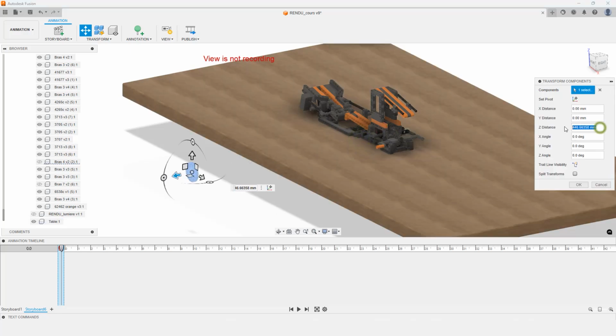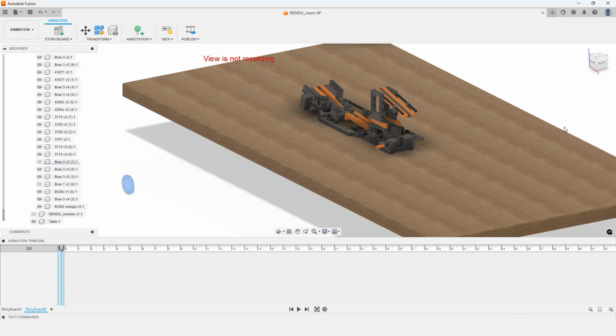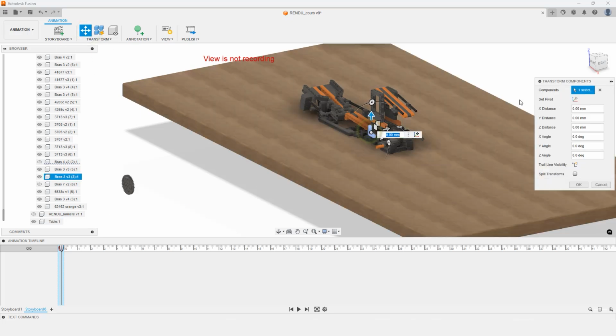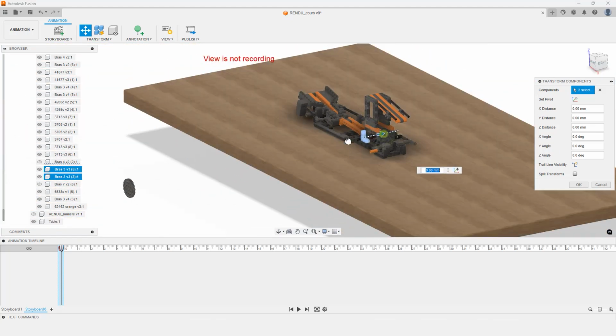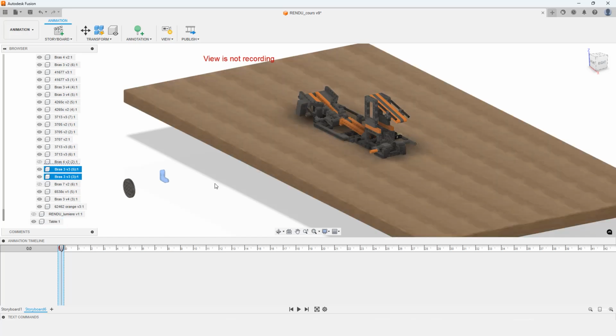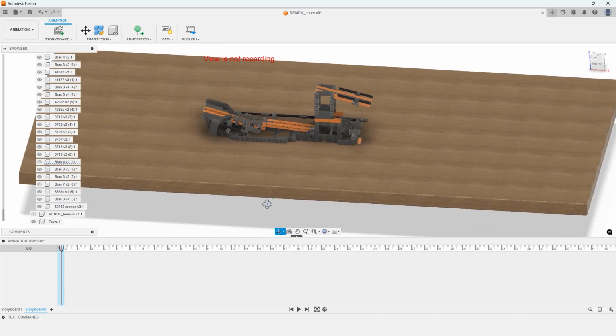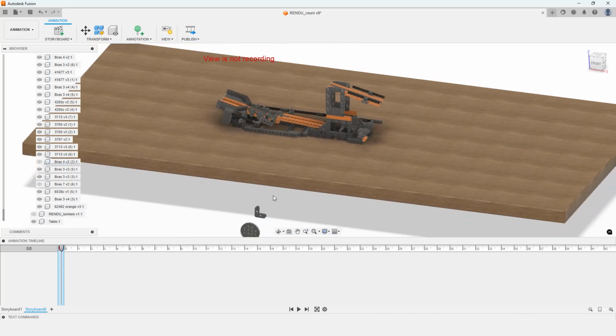Make sure to remember these values. They'll be useful when we place it back in position. Next, I'll apply another transformation to the connecting parts, this time moving them by minus 500 units. Notice that the orientation of these parts and the gear are different since one moves in the positive direction and the other in the negative. This difference might be useful later. Now that I've set the different elements to their initial states, we can start working on them, beginning with creating the movement of these parts to bring them back to the assembly.